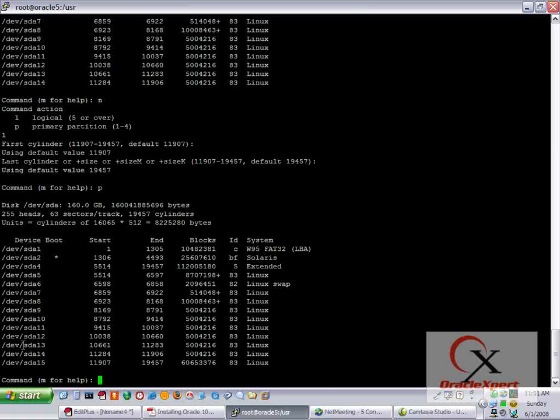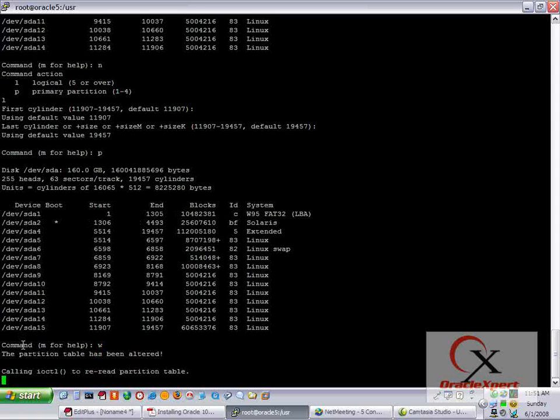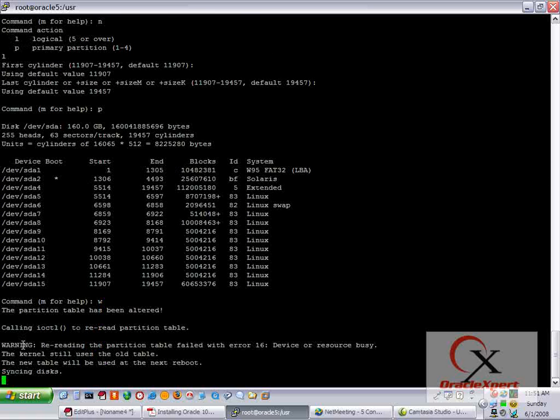So I added the last one as the remaining space, which would be a bigger partition going ahead. To save the changes into the partition table, I am saying W, which saves those changes, synchronizes, and comes out. But until I reboot the machine, the new partition table, which contains these many partitions, is not available to the kernel. So to reread that partition table at boot time, you will have to reboot the machine.